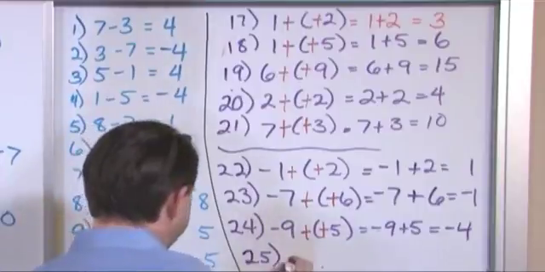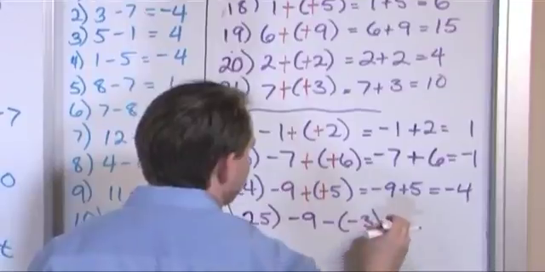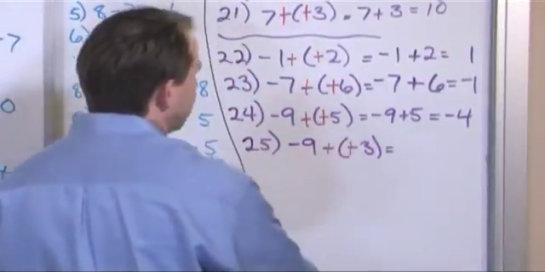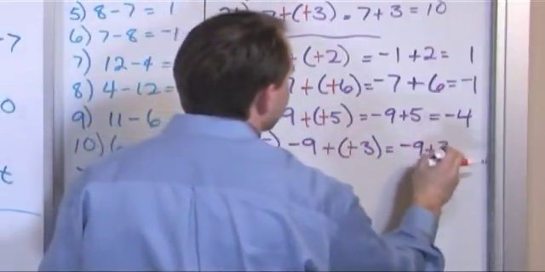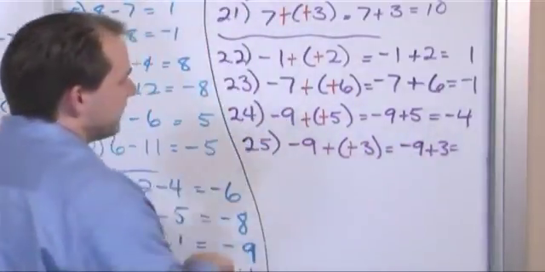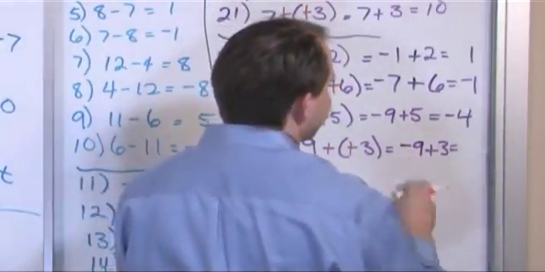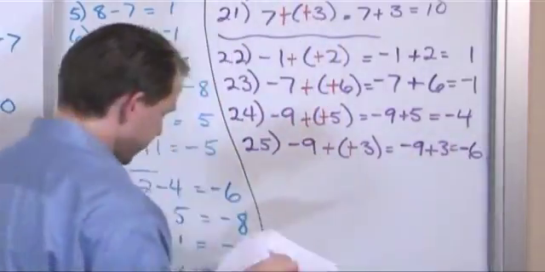Let's say we have negative 9 minus negative 3, right? And so we're going to add the opposite there, the two negatives. Negative 9 plus 3 is what we're going to have left over. And then you have to do that addition of numbers. We're going to subtract these, so 9 minus 3 gives us 6. The sign comes from the larger absolute value.